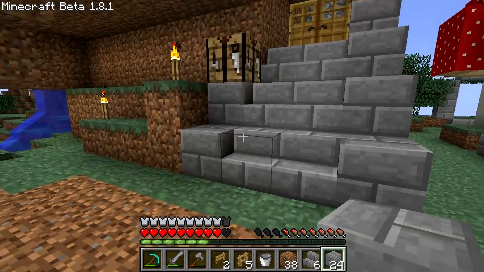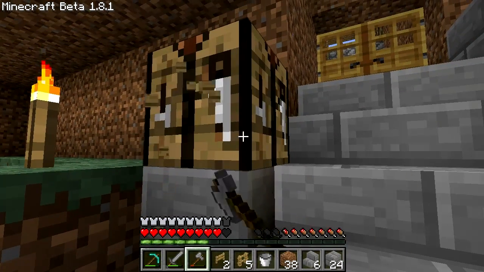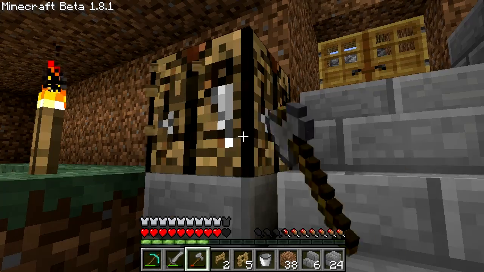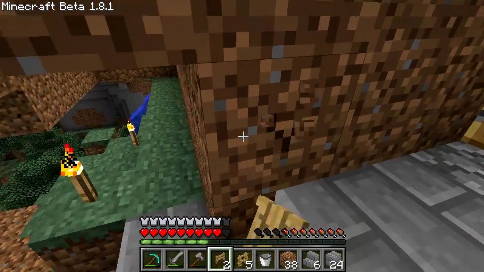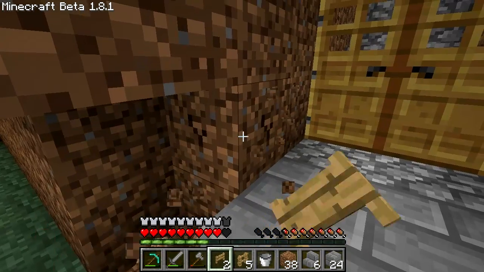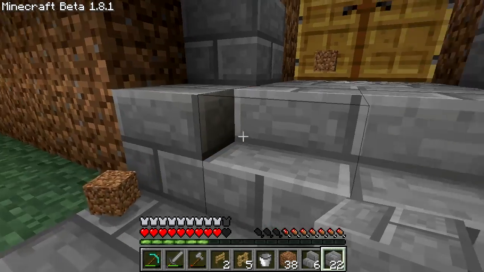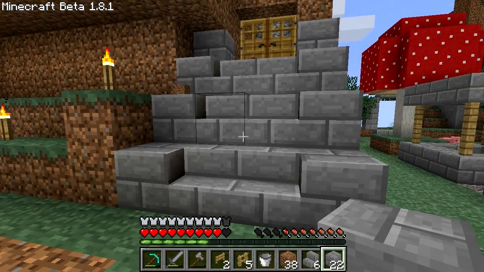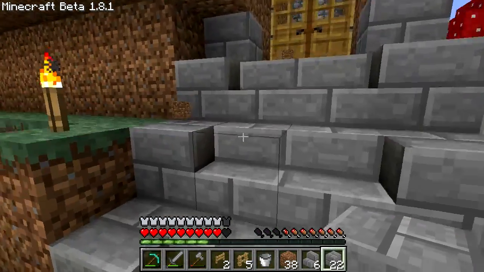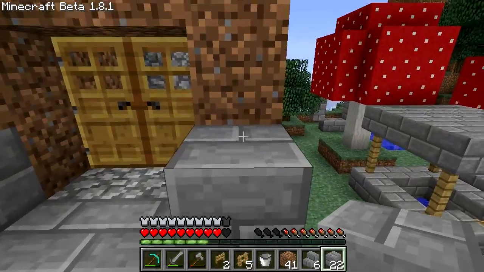There. How is that? What is that? That crafting table is really in the way. Get out of here, crafting table. Like that. And then I can remove this and make it all nice here. Like this. I'm undecided about what it is. It looks a bit chunky, perhaps. Maybe I need to make it a bit higher.